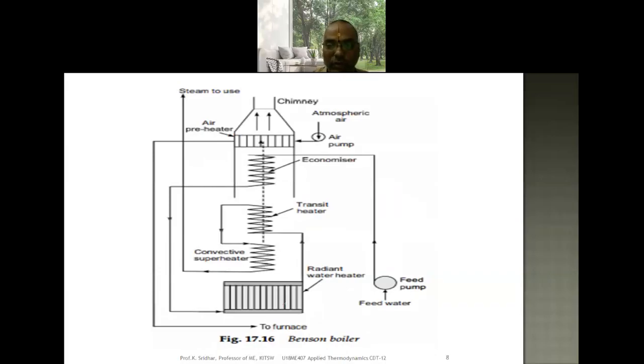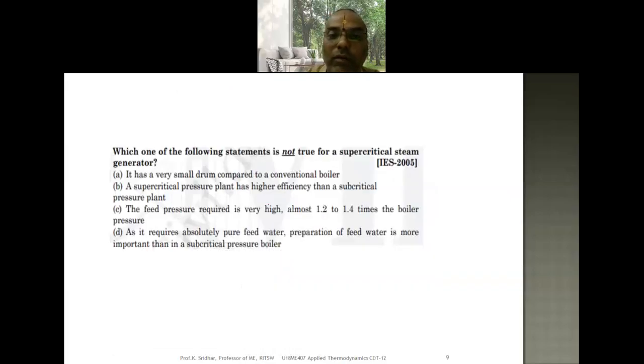Because it's a furnace, the flue gases are flowing like this. Here it is the economizer, then the air preheater, and these leave through the chimney. The water is coming in this direction to the economizer. Always, the economizer inlet is the feed water, and the economizer outlet is the hot water, because the flue gases are coming in this direction. So the temperature of the water is increased by transferring the energy from the flue gases which leave through the chimney. Like this the Benson boiler works.